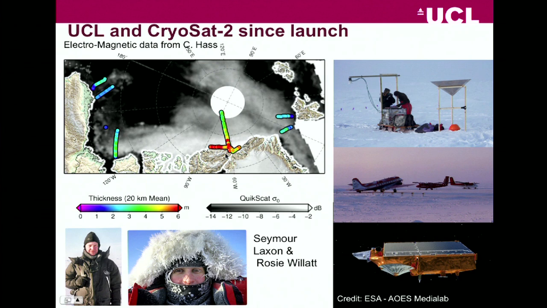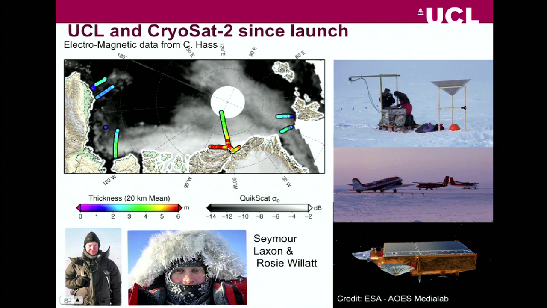It basically looks like a missile, and it's towed from an aircraft, and it's towed so it flies at about 10 metres above the ice, and it transmits the signal that then can be processed, and from that we can measure the ice thickness from an aircraft. And that's what this is. This is transects of an aircraft flying out over the Arctic ice cover, and the colour codes show the thickness.